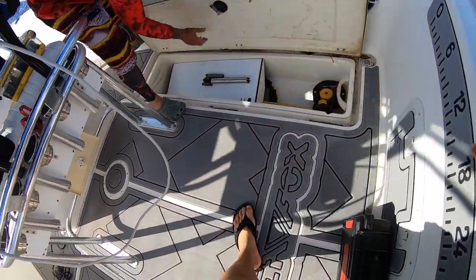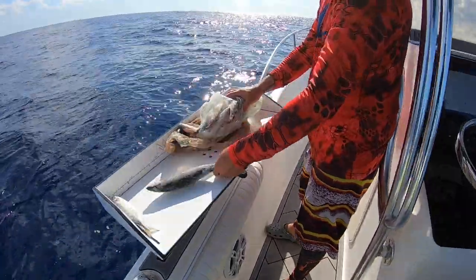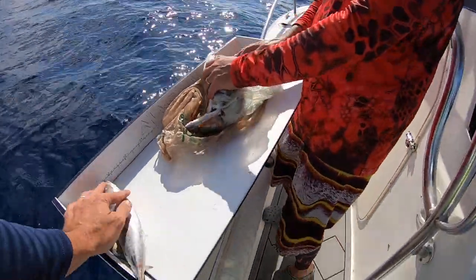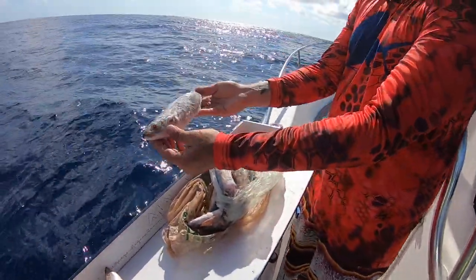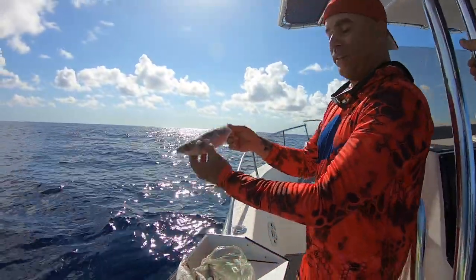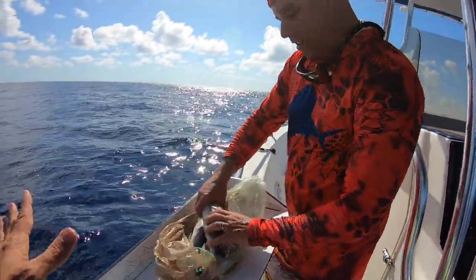Oh, we're gonna use speedos. Speedos and goggle eyes. You catch these? Yes. Look at the speedos, bro. I know people that eat these things. I have friends that when they find a spot, they go like, oh, dinner. That's dinner. They're happy.